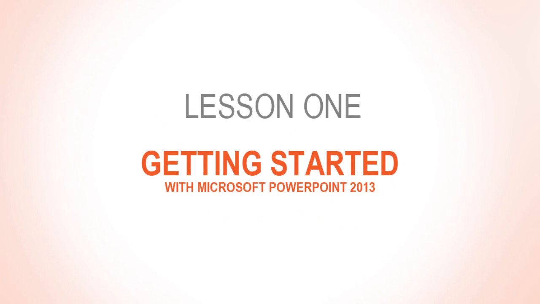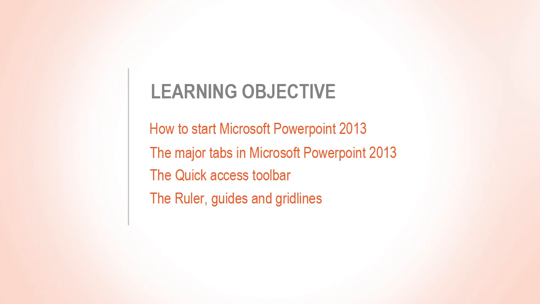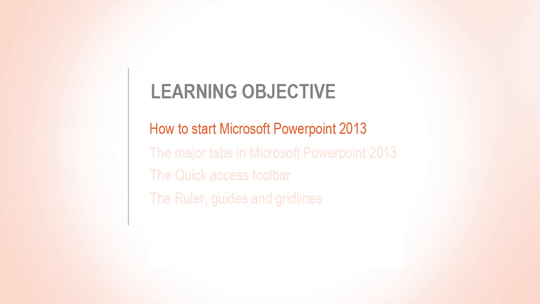Okay, so the first lesson is getting started with Microsoft PowerPoint 2013. Let's just go ahead and take a look at the learning objectives. There are four learning objectives in this lesson. The first one is how to start Microsoft PowerPoint 2013. So just a basic start, which is pretty much self-explanatory. There's no need to explain more to it.